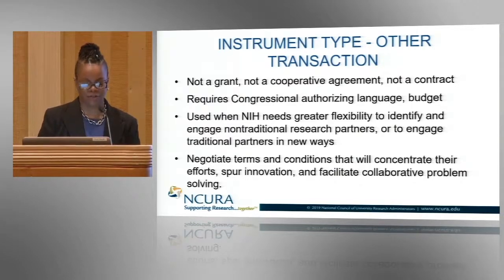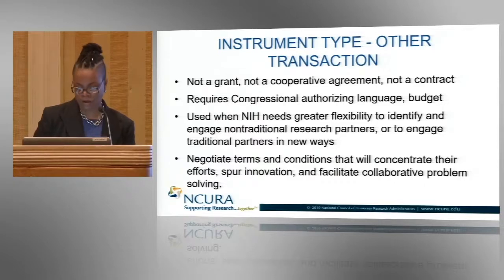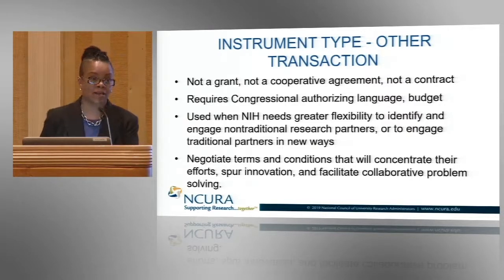And so I encourage you guys to be on the lookout for the opportunities. We have some opportunities that will be coming available. And so maybe just reading the funding opportunity announcement to familiarize yourself with it would be a great thing. But our office has taken a very interesting approach. This kind of fell in our laps. And I think it's been a really neat opportunity for us to develop the program policies.